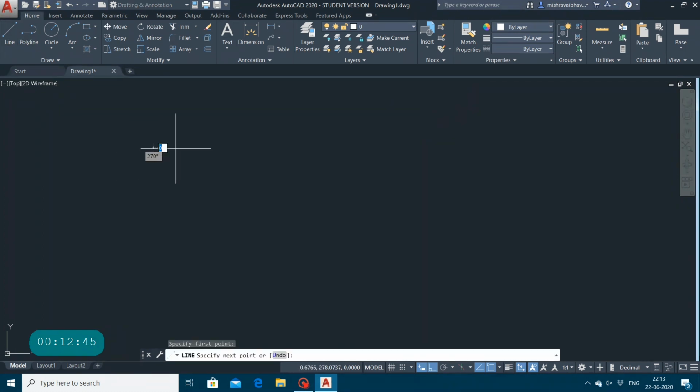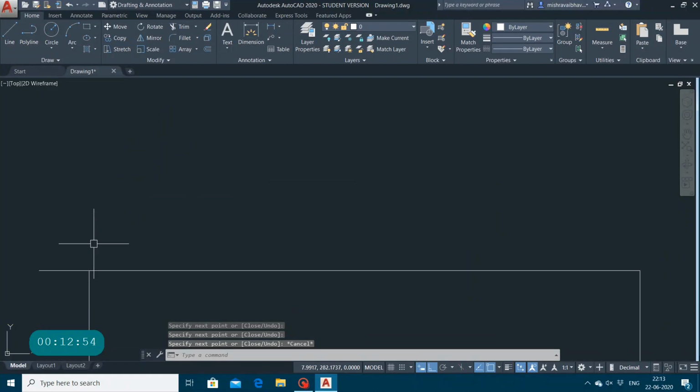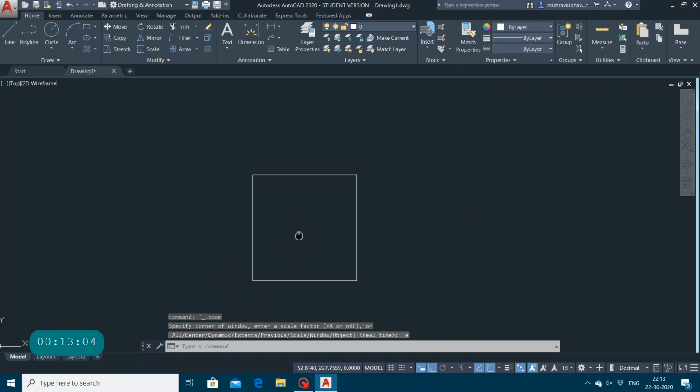I just draw a line, and I will hold this. Let's select trim, right click, and I will delete this. Okay, so this is what my things are.